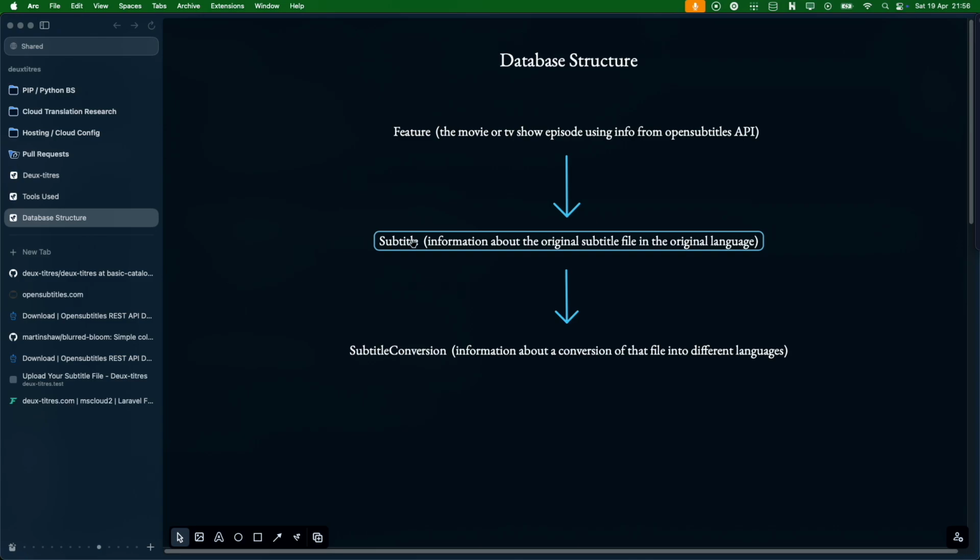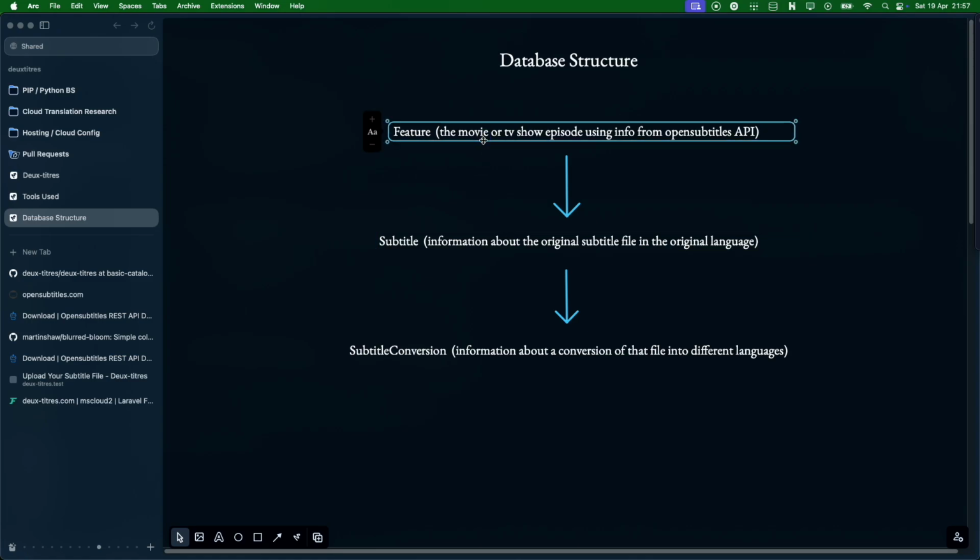Subtitle, that's a piece of information about an original subtitle file associated with a feature in its original language. So let's say a feature may be a certain episode of Family Guy, for example. Subtitle would be a description of the English language subtitle file for that episode of Family Guy.